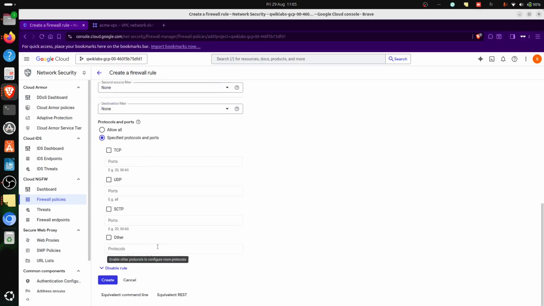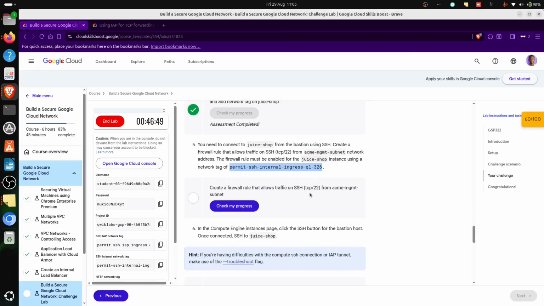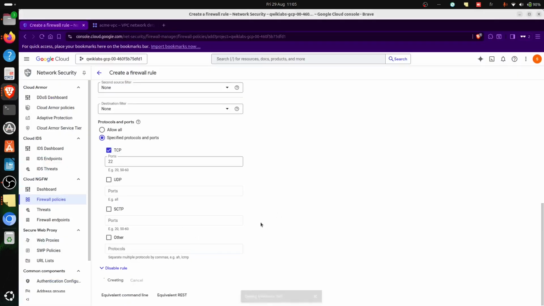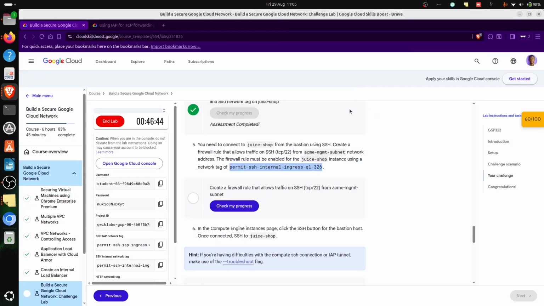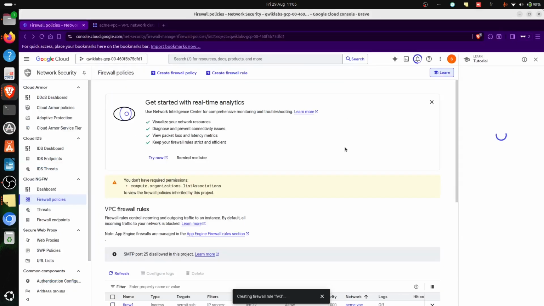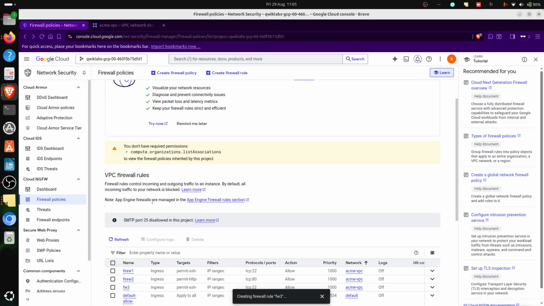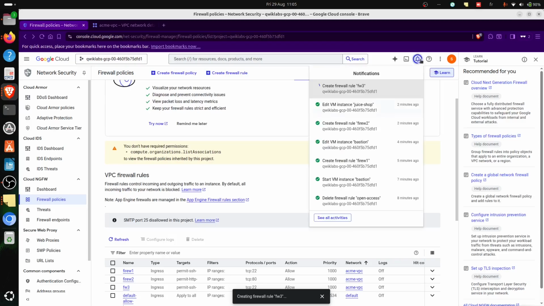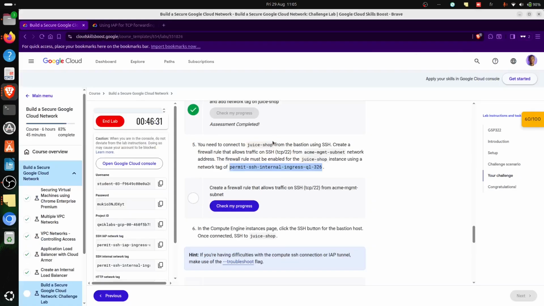I think it is okay now. 22. Yeah, 22 TCP. Create now. Okay, after that, let's wait for creation of the firewall, and also we have to do this in the juice shop.